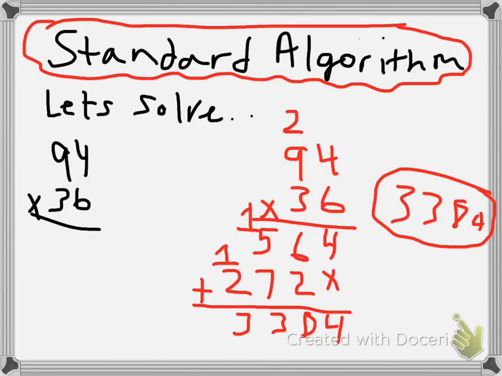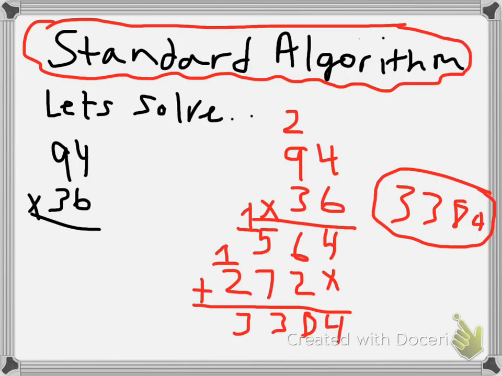This is just a standard algorithm, and let's solve 94 times 36, just as something to go off from. The way that this works is we start in the right-hand column. So we multiply 6 times 4, and we get 24. We leave the 4, and we carry the 2 above the tens place, or the 9, which is the tens place. And then we multiply 6 times 9, which is 54, and we add the 2, and then we just bring down the 56, and that's done for that row.